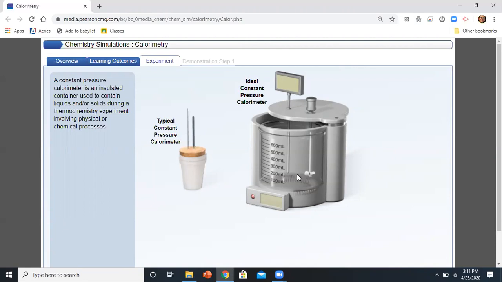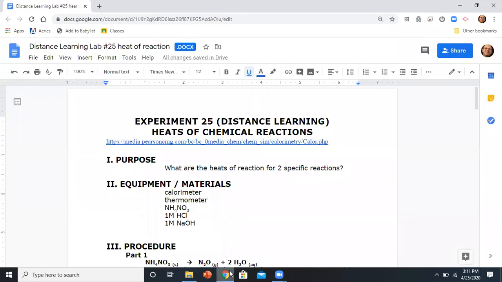This simulation is all going to be based off of actually using a legit pressurized calorimeter. So basically, you have no external temperatures being applied, no pressure changes within the system itself. So all of this is going to be underneath ideal conditions. So we're going to get some really good data out of this. So let me show you again what this is going to look like.